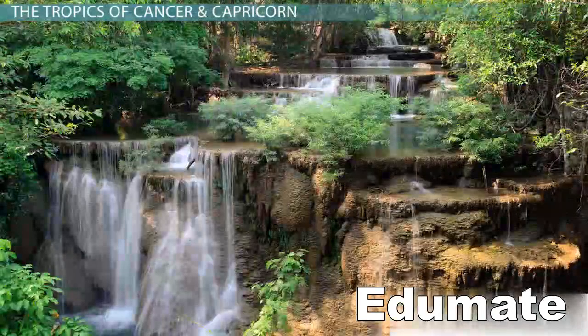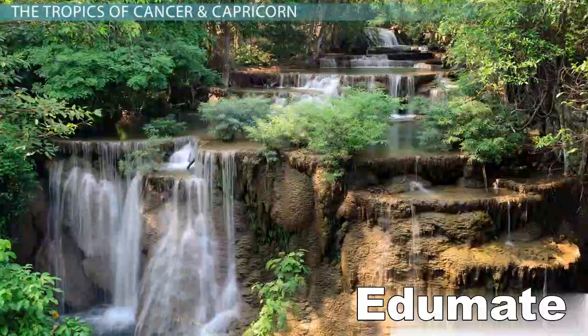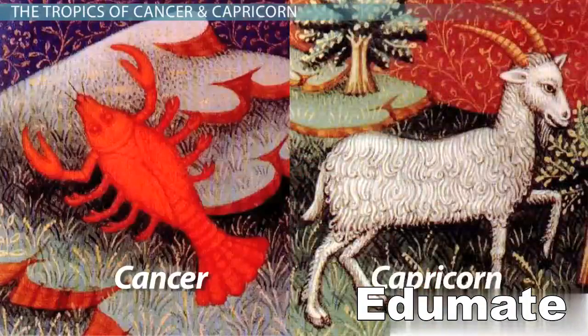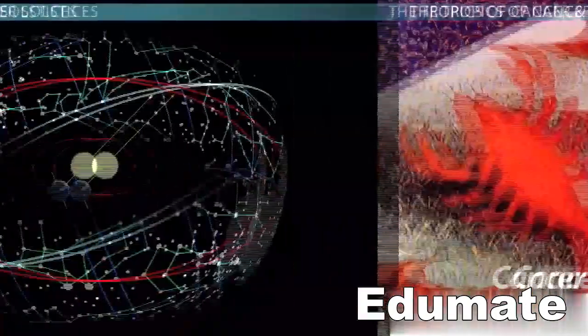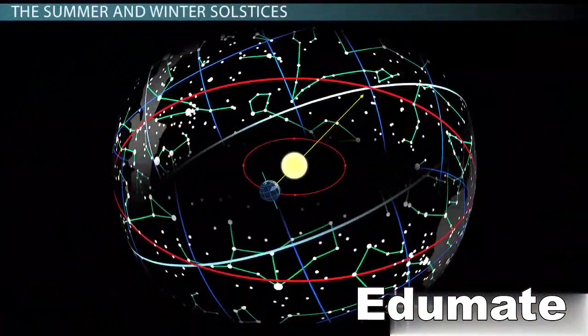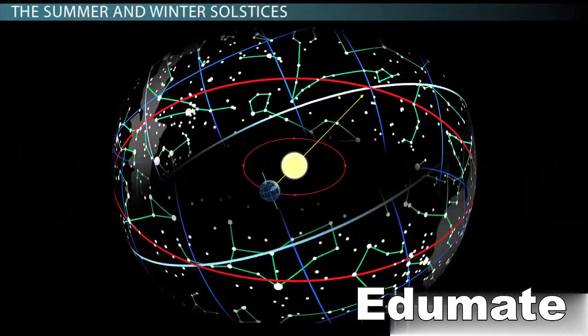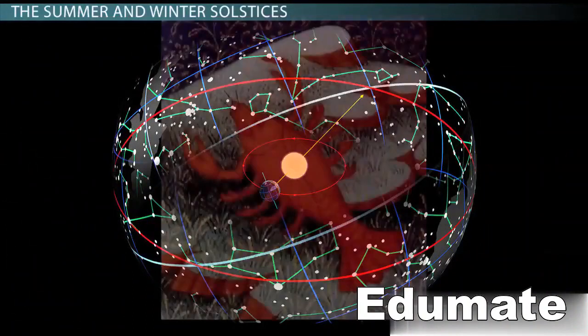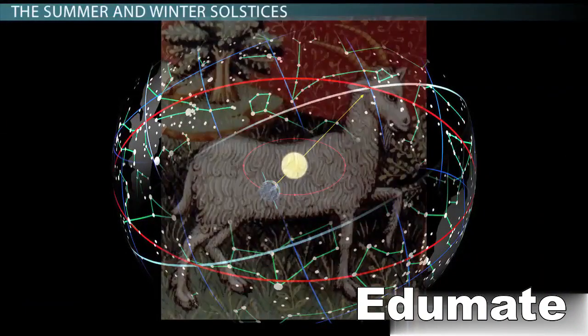You know, it's the area of Earth that's really hot and where lots of rainforests lie. The reason Cancer and Capricorn are part of their respective names has more to do with history than anything happening right now. In ancient times, when these lines were named, the sun was in front of the constellation Cancer in our sky during the summer solstice, and in front of the constellation Capricorn in our sky during the winter solstice.